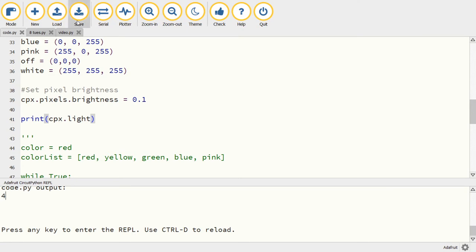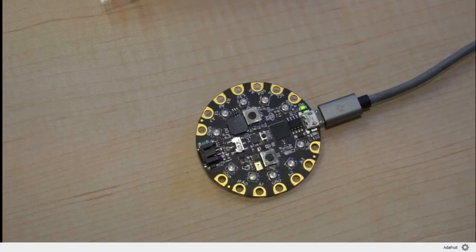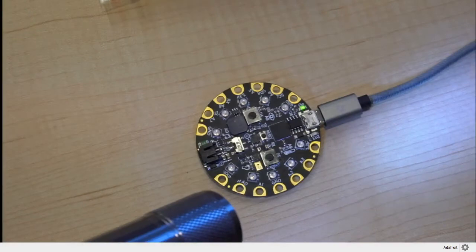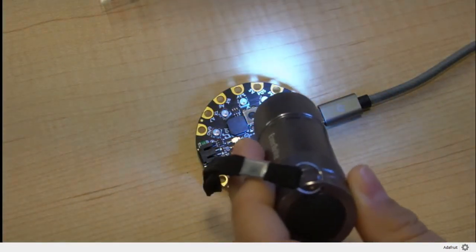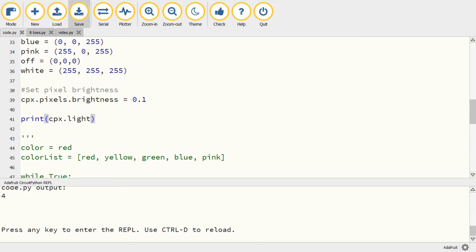To test it one more time, I'm going to take a little flashlight, and I'm going to shine it right over the sensor. Whoop. And then I'm going to go back over here, and I'm going to press save. Whoa, 312. Okay, we were definitely right. The higher the amount of light in the room, the higher the number. And hopefully that makes sense. Sometimes you might get a sensor where it's flipped the other way, though.